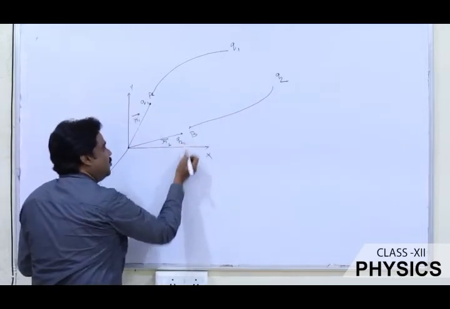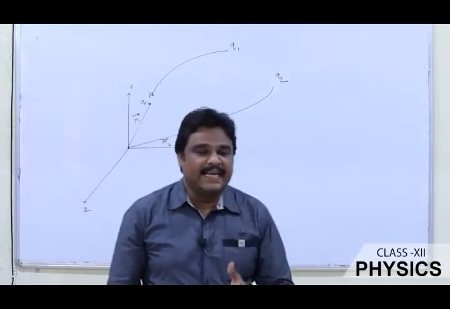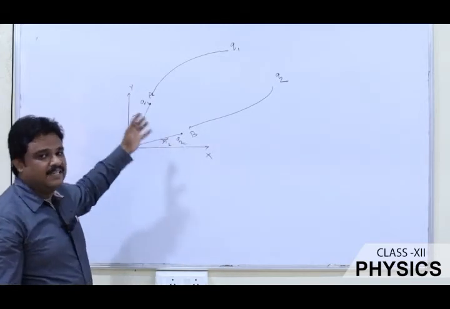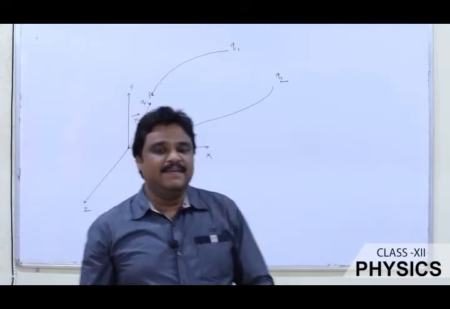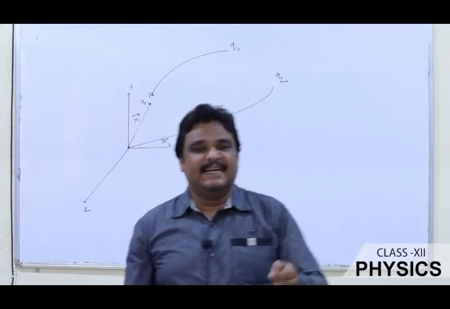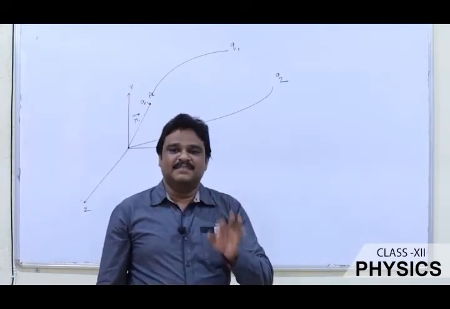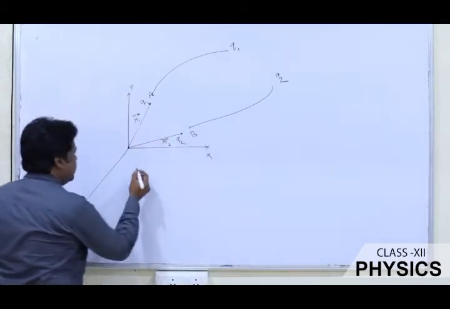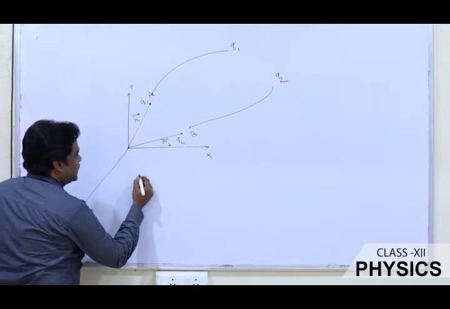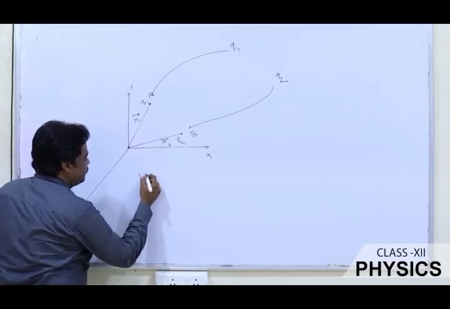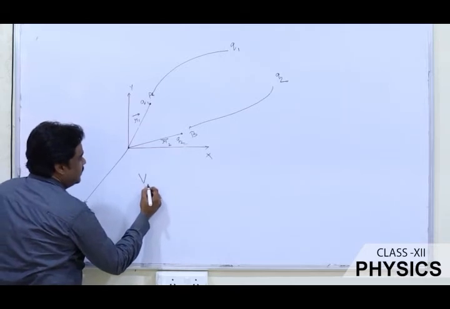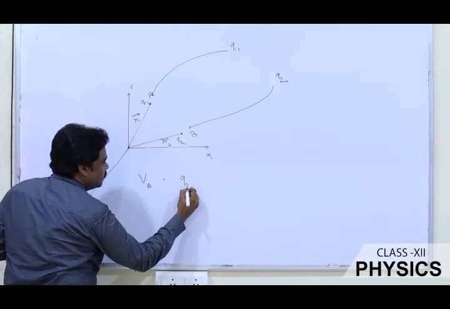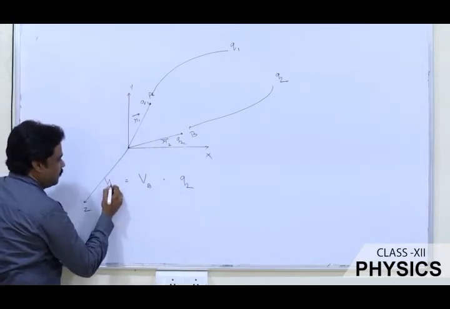Now similarly, bring q2 from infinity to B. While bringing q2, I think you can have a very clear guess, work has to be done because q1 had already occupied its position. So it creates a potential at B, and that will surely cause an opposition, and that leads to work done. We are going to express the work done to get the final formula. So how to start? Potential at B, I can write it as VB into the charge you are bringing, q2, and that becomes the expression for work done.